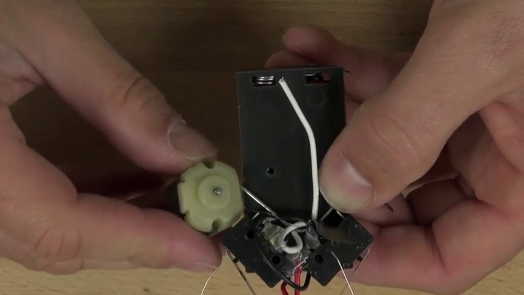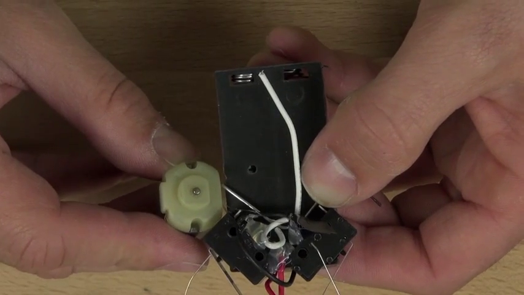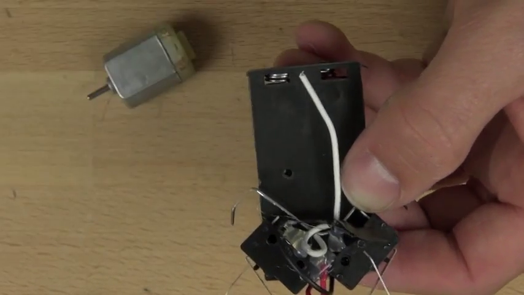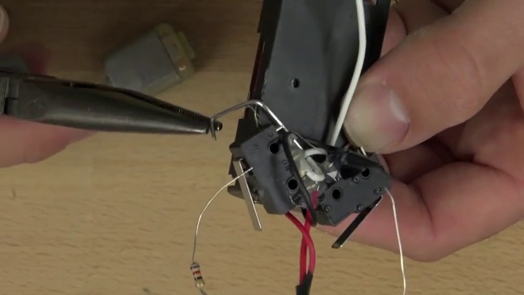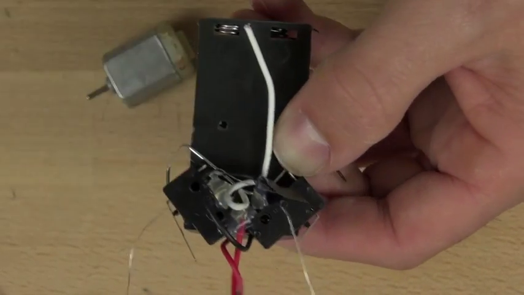So there we go. So that's about right. And again, it doesn't have to be perfect. Once the motor is on, if for some reason it doesn't fit right, you can always take the hot glue and peel it off and try again. Again, we also have an extra paper clip in the kit in case you need to.